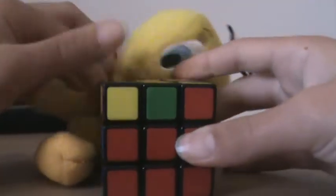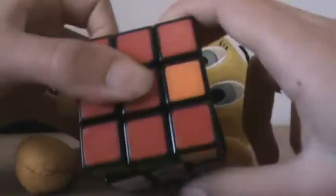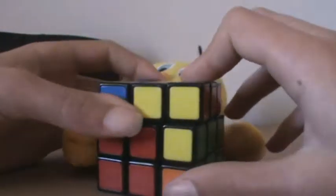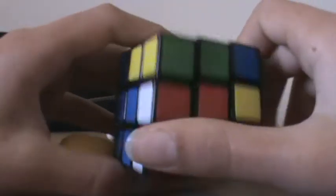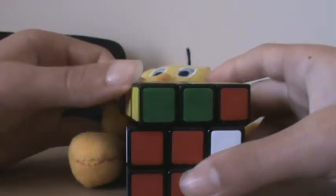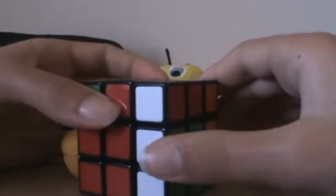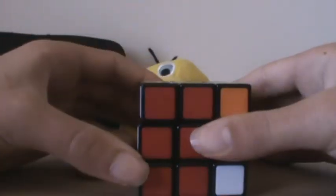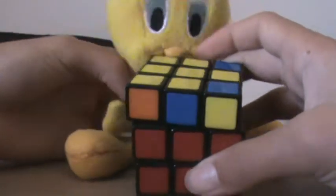So here, you do F, U, R, U, R again. Well, for the first time, because the last one was an accident, so F, U, R, U, R, F, and find in the 12th and 9th position, F, U, R, U, R, U, R, U, R, F. Okay, good, good, good.